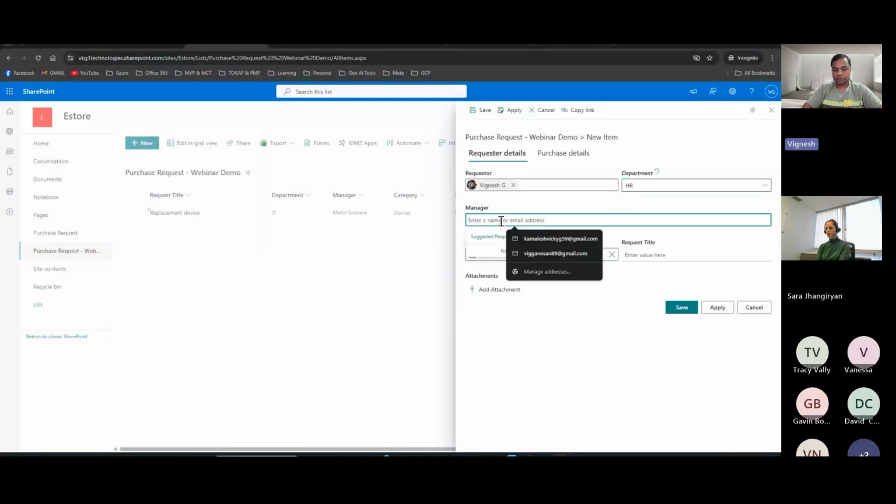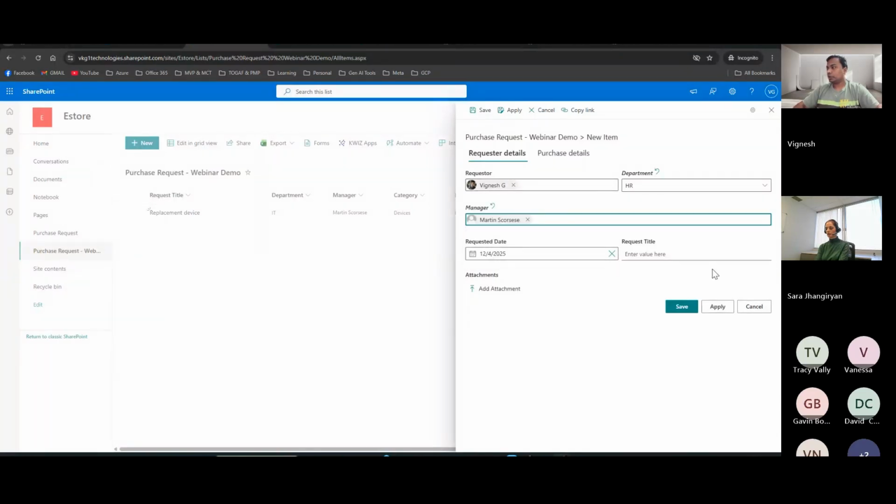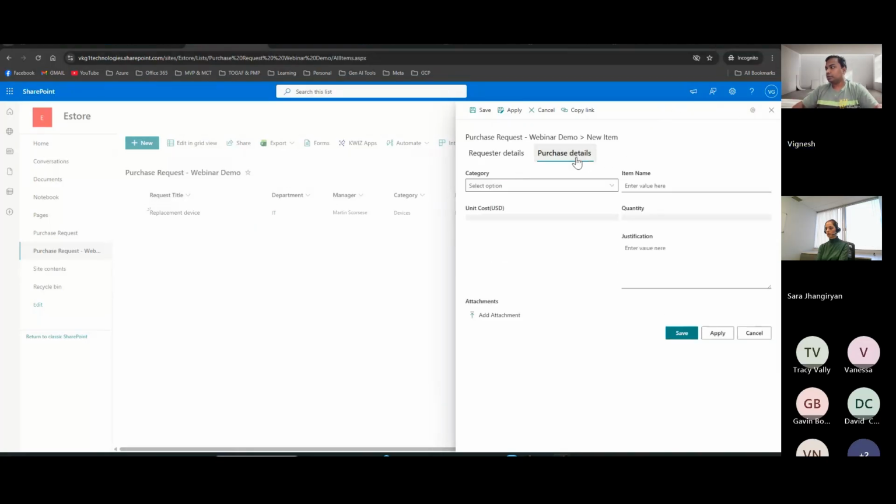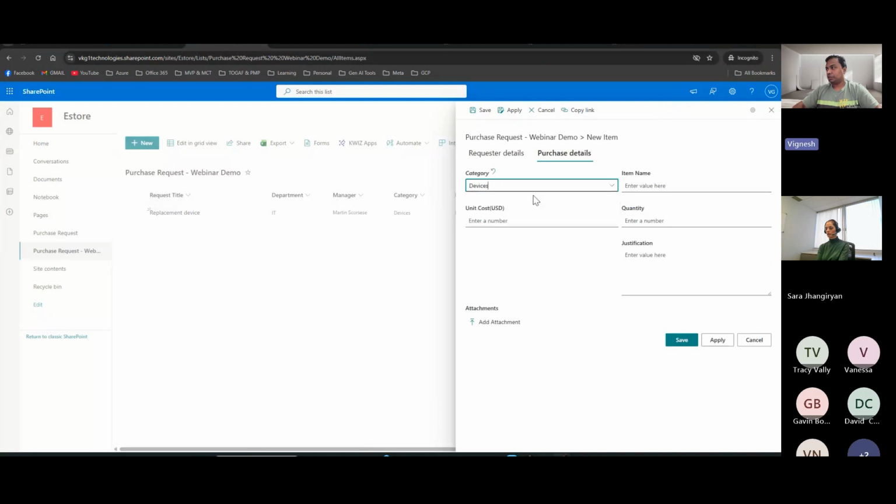Now let me choose this. Scorsese. Just give it as new hire. The purchase details, I'm just going to give it as a device, maybe Dell laptop.